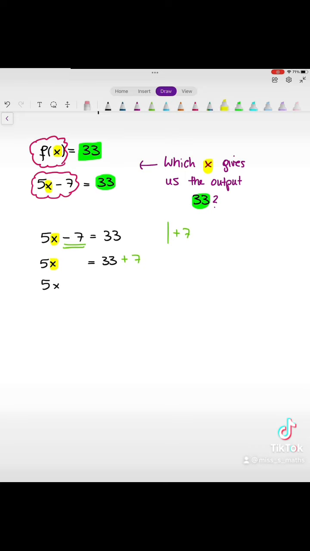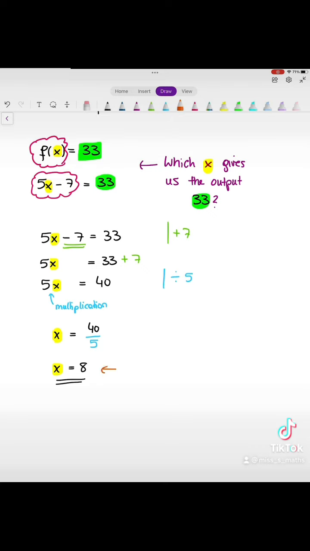The first step in solving this equation is adding 7 on both sides. Therefore it disappears on the left hand side and it shows up on the right hand side, which gives us 40 is equal to 5x. Between the 5 and the x there's actually multiplication happening, so in order to get rid of the 5 we need to divide by 5, and that gives us x is equal to 8, because that's 40 divided by 5.